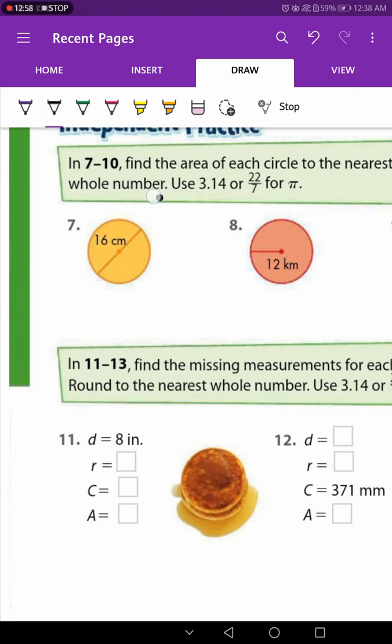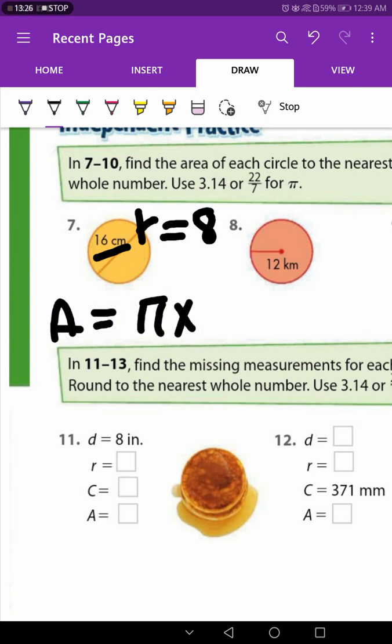Here, what is the first question you have to ask? Which is given, R or D? Yes, it is D. Good. But I want to find the area, so I need R. Yes, area needs R. So how do we find the R? Yes, it is half of the D. So it is 8. Now, A equals pi multiply R square. We remove the R and we set the 8, the radius. Okay, 8 by 8 equals 64. Remove the pi, write its value.